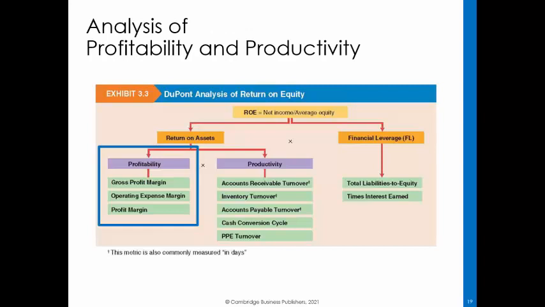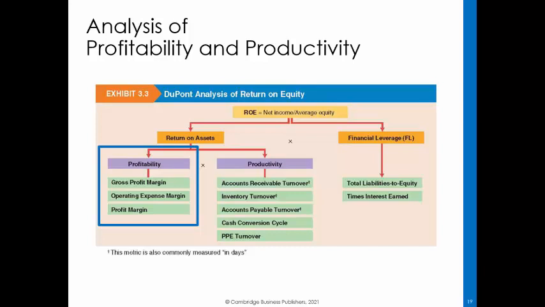The first level of analysis is the calculation of return on assets and financial leverage. However, beneath each of the components of the DuPont analysis, we see other ratios that can be calculated as a second level of analysis to provide further insight into the company's performance. The additional ratios will be discussed in more detail throughout the module. We will begin in this module with profitability ratios, which include the gross profit margin, operating expense margin, and overall profit margin. Profit margin is what the company earns on each sales dollar.